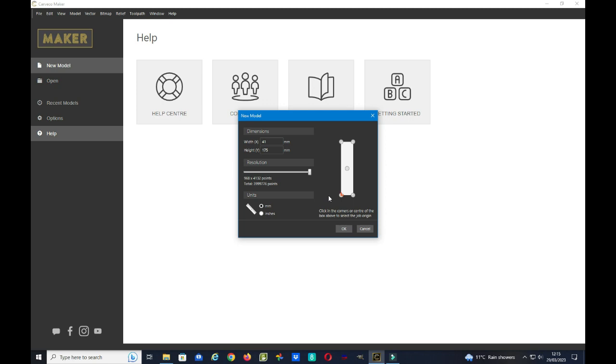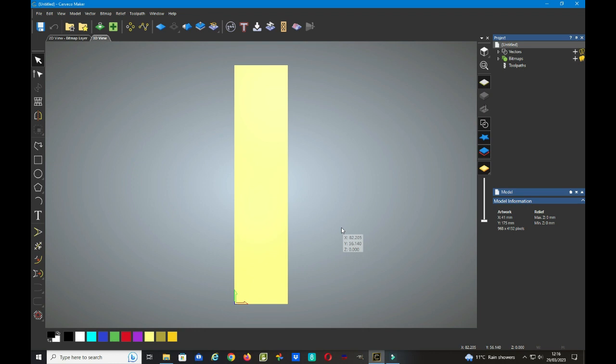We leave the job origin in the bottom corner for the moment, as I'm going to move that very shortly, because the bottom of the timber isn't always exactly correct, and we need to have the job origin in the centre of the material, but not in the centre of the model space. I'll explain that in just a moment. So we'll just click OK for now. Now this brings up our model space showing the job origin in the bottom left corner. I'm now going to move that job origin and put it in the centre.